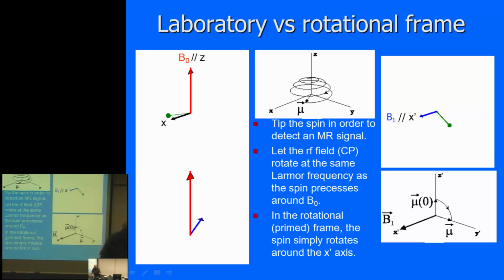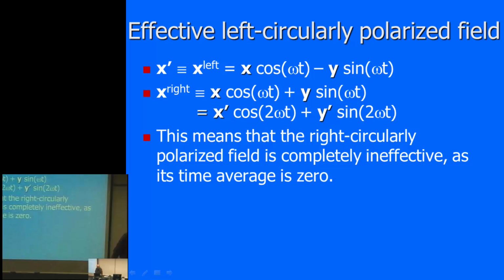Okay, so I think I have those. Now this is just to look at the problem from another angle. The first bullet shows that this X prime direction in the rotating field is actually efficient. Then you rewrite that in the laboratory frame. I think they call this the left circularly polarized coil, because of that minus sign.